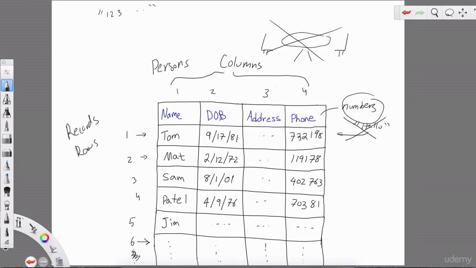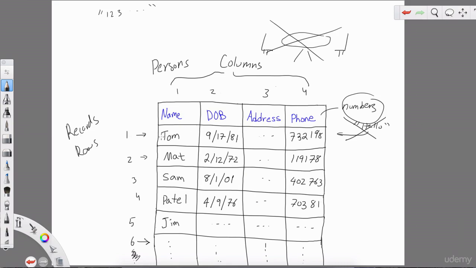And the date of birth column is only going to accept dates. So if we try to put words in here, it's not going to let us do that. If we try to put numbers, some random decimal numbers or whole numbers, it's not going to let us do that. The date of birth column is only going to accept dates, all right, of a particular date format. So the data type of the DOB column is the date data type. Address has the same data type as name, character information, and then again, phone numbers. The phone column contains numbers. So these are data types. Every column has a particular data type, and only that type of data can go in there.